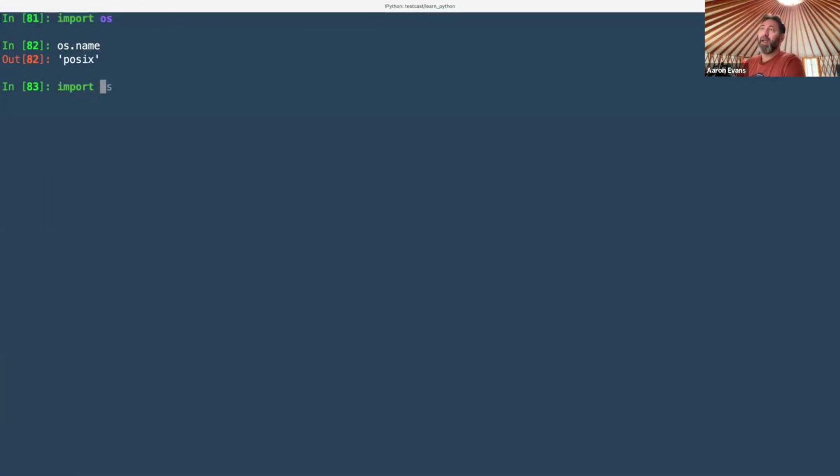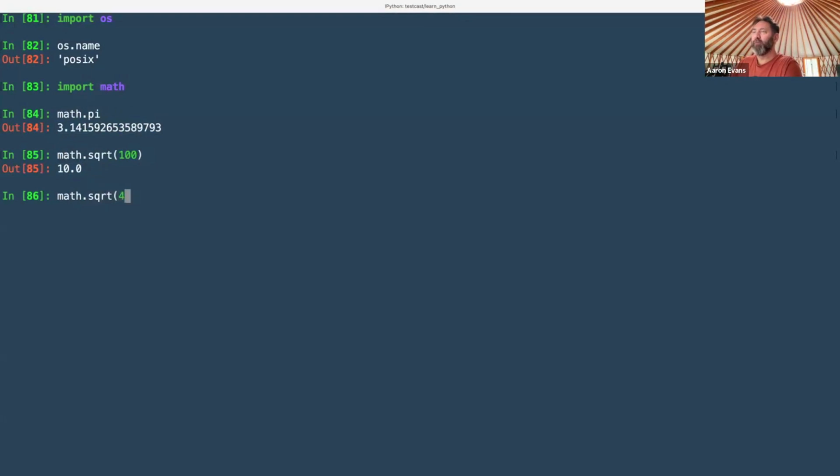We can also import a math module, right? So I type import math, and then I can access some other numbers like pi. This is an approximation of pi. And I can do math.square root of 100 is 10. So the square root of 100 is 10. You can see we're taking the square root of an integer and it returns a float, just like division. And math dot square root of 4 is 2, and so on. Even the square root of 1 converts 1 to 1.0, which is a float.